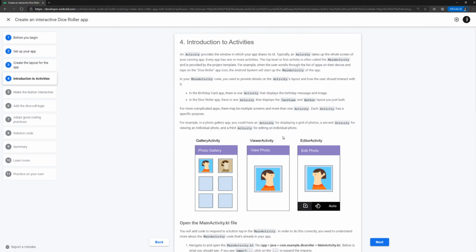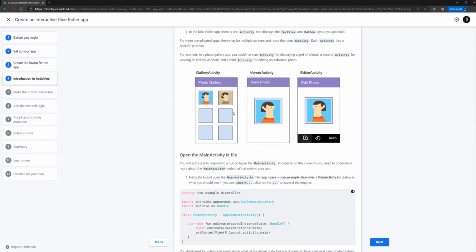are executed. One example that I can give here is the Photos app. When you click on the Photos app, the first activity is the gallery activity. In the gallery activity, all the photos are displayed. The second activity is the viewer activity. Viewer activity is when a user clicks on a photo and a single image is displayed. The third activity is the editor activity. Let us say that if you want to edit the photos, then you will go to a different screen.